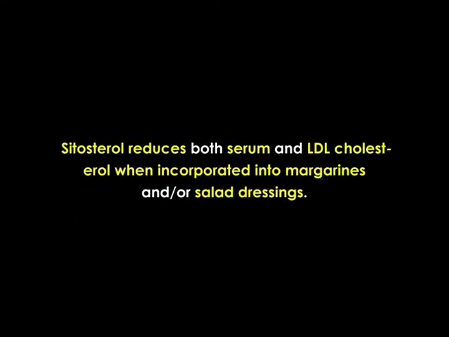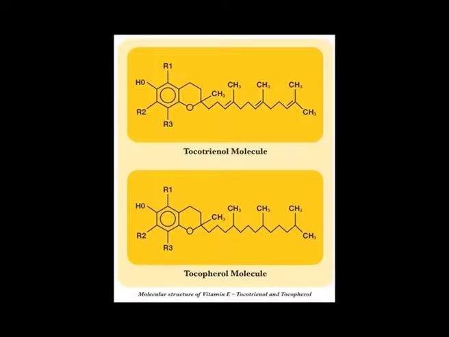Sitosterol has been shown to reduce both serum and LDL, low density lipoprotein, cholesterol when incorporated into margarines and/or salad dressings. The type and amount of vegetable oil sterols vary with the source of the oil. Tocopherols and tocotrienols are important minor constituents of most vegetable fats. They serve as antioxidants to retard rancidity and as a source of the essential nutrient vitamin E.